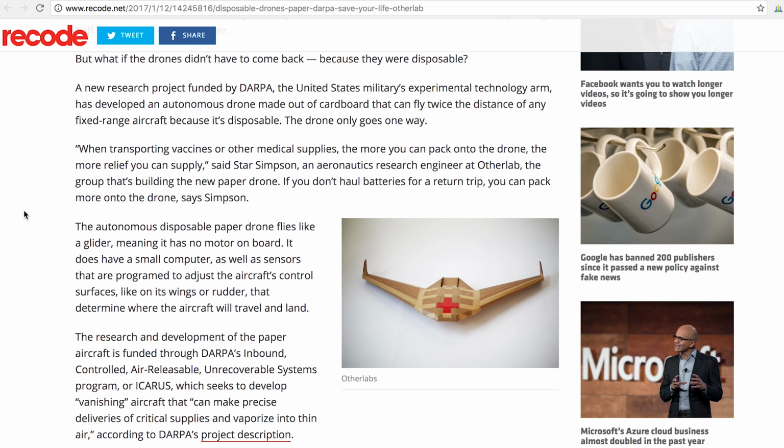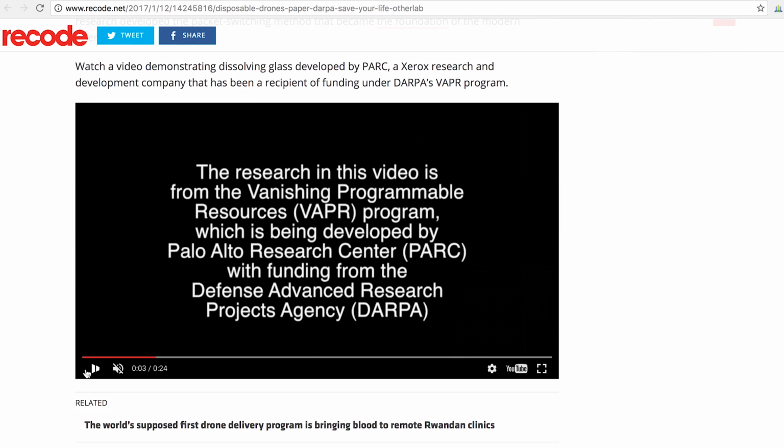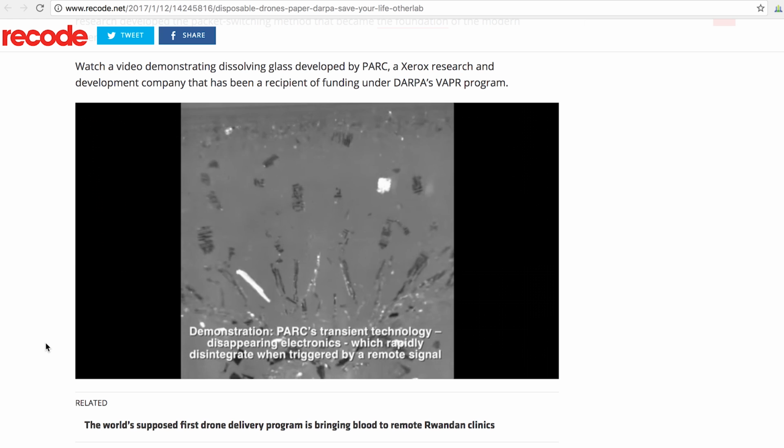This actually came from a military development, where the military was developing drones that can fly and survey over enemy areas, and if one went down, the enemy wouldn't be able to use any parts from it to make drones for themselves, so it would decompose. And that's what these drones do. After a couple of days they decompose, they're mostly made out of cardboard, and they deliver medical supplies.